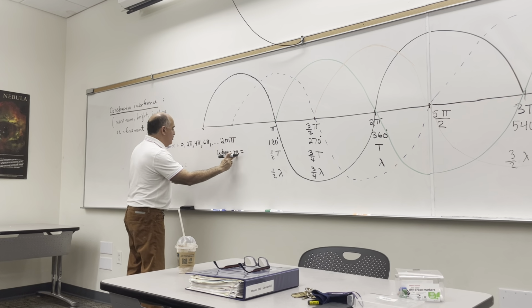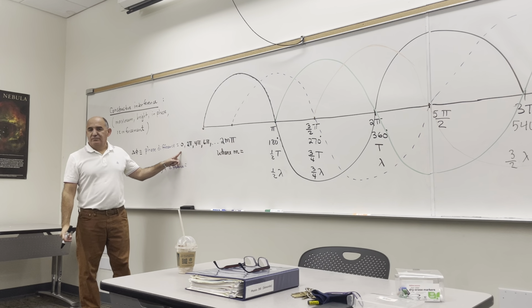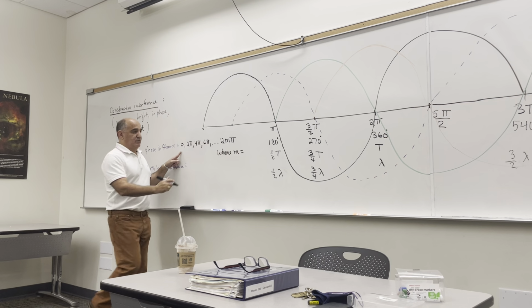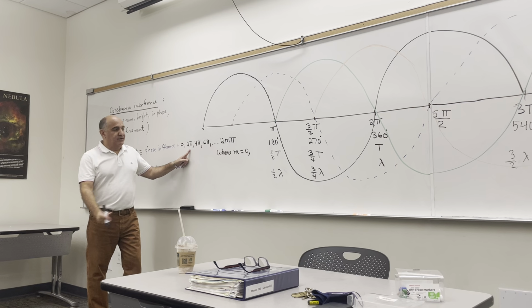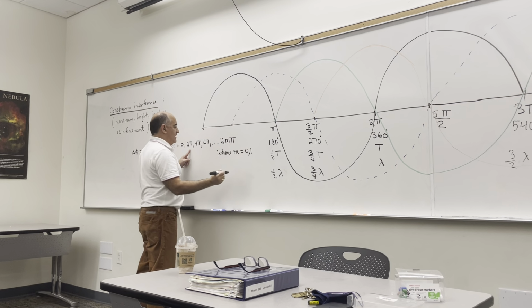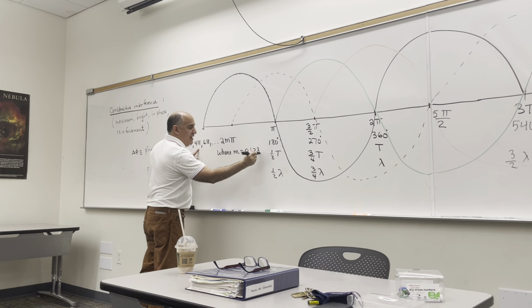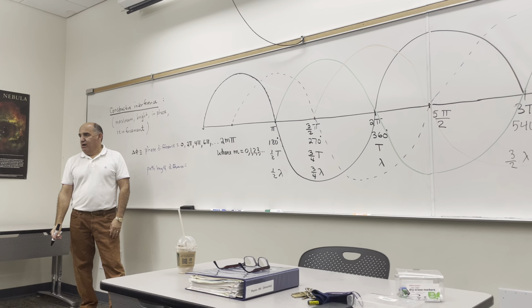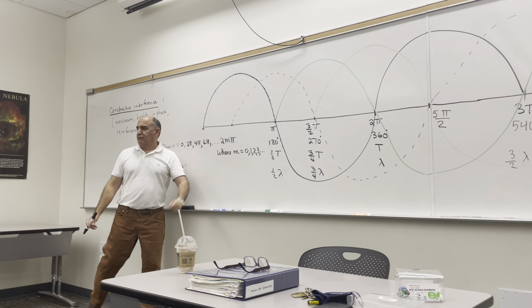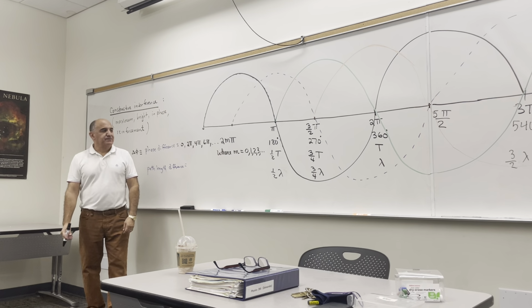What would have to be the value of m so that I get 0? 0. What would have to be the value of m so that I get 2 pi? 1. And what would have to be the value of m so I get 4 pi? 2. And then you can see the pattern, 3, 4, 5. So it'll be 0 or a positive integer. So this is just a general condition for writing down constructive interference.